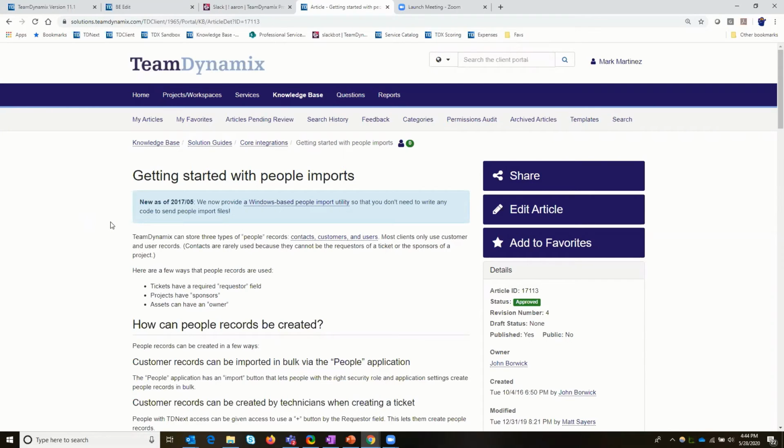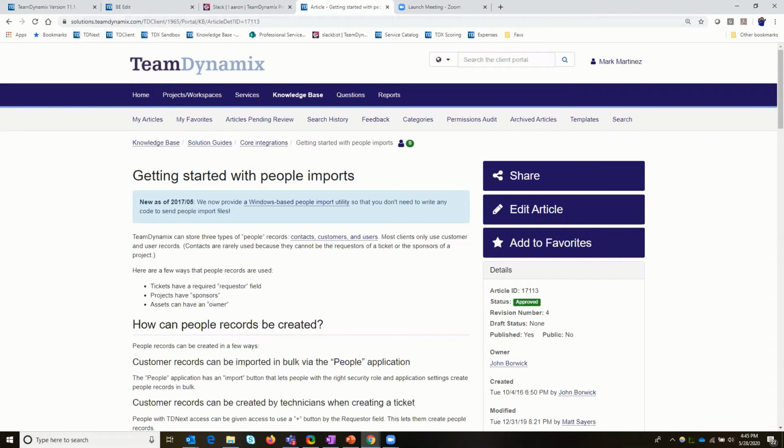Again, a lot of times the enterprise folks and/or technicians are set up manually, but they can certainly be included in the people import. So you can either have a full-blown import that is importing both client licensed people and technicians and enterprise all in one import, or some people like to break it up and do one for clients and one for other types of users.